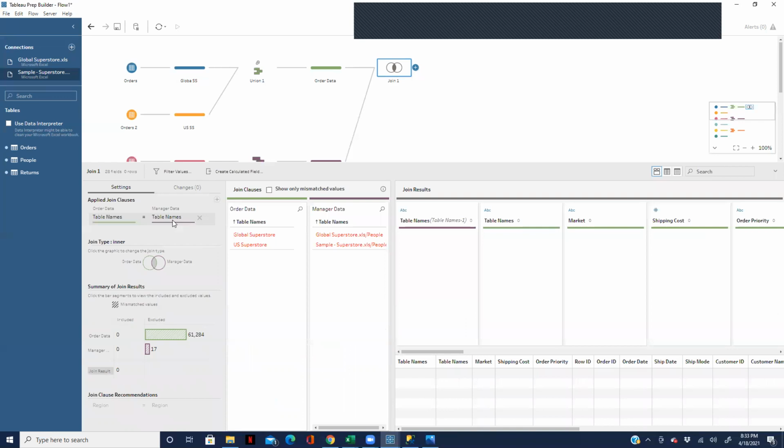But a lot of times, the data in those tables might not be the same. You have to be careful using that, because just because tables have the same name does not mean the data in there is the same. And that is exactly what is going on here. Tableau thinks the table names in this data and this data are the same, so it's just joining automatically with that. But the data in there is not the same kind of data, so nothing is joining. So it's excluding all of the results because the data in those tables is not the same.